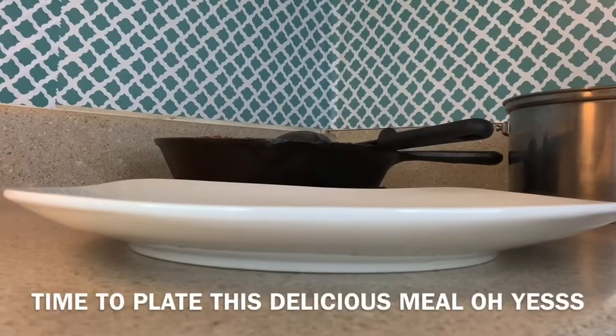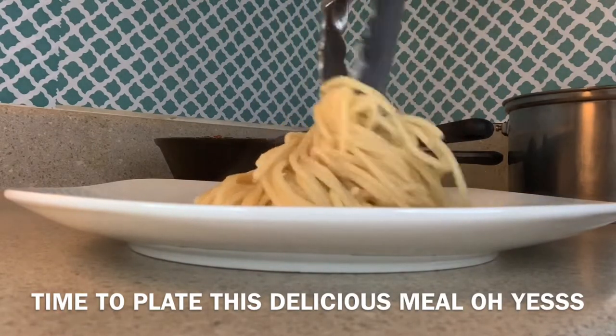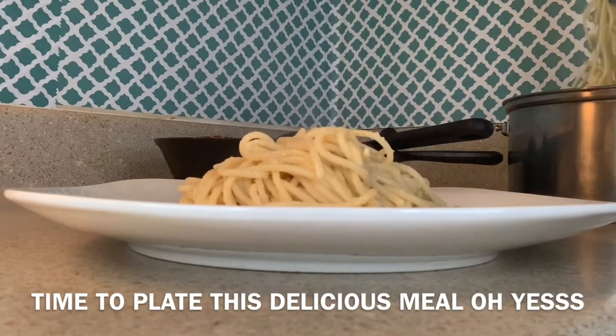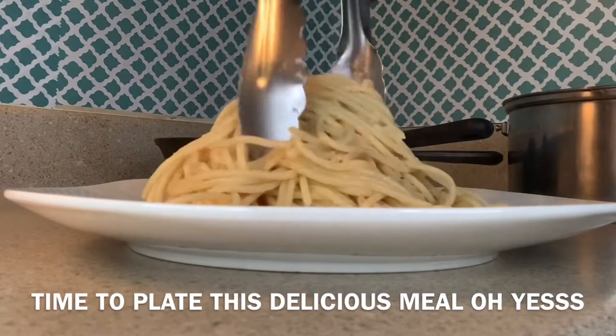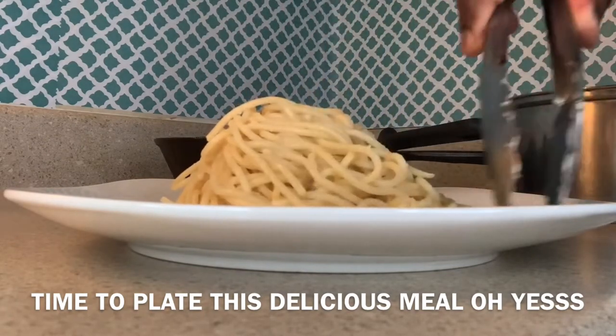All right, so now we're gonna be plating this up. Oh my, my. We're gonna go on with our noodles. We did toss them in a little bit of butter. So you just want to kind of twist your noodles a little bit for a little presentation.